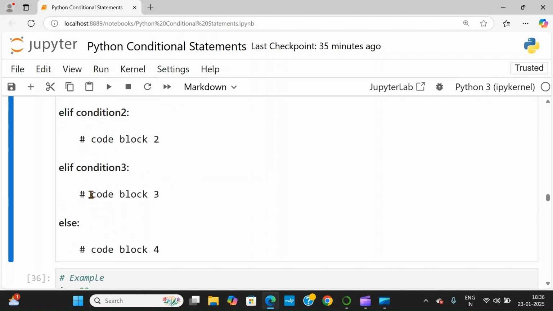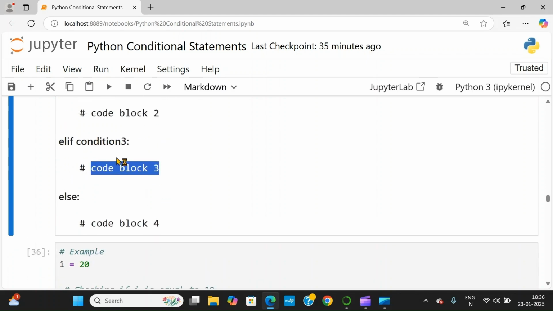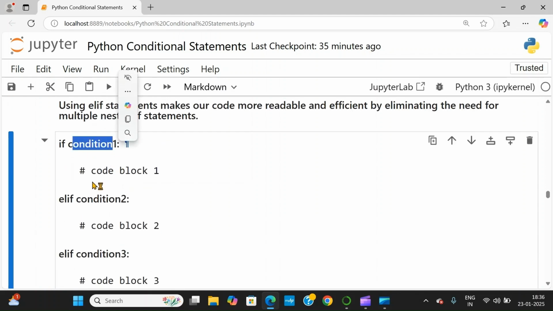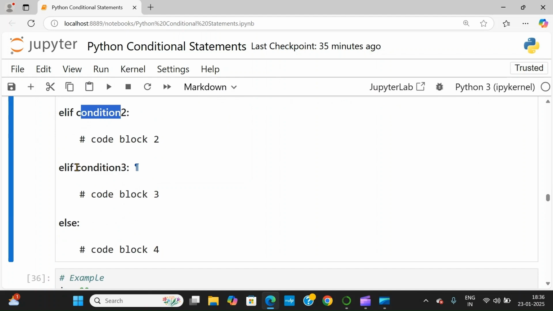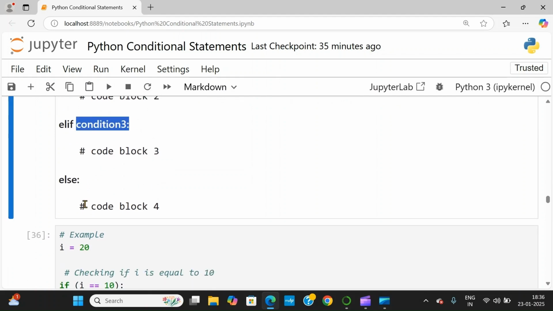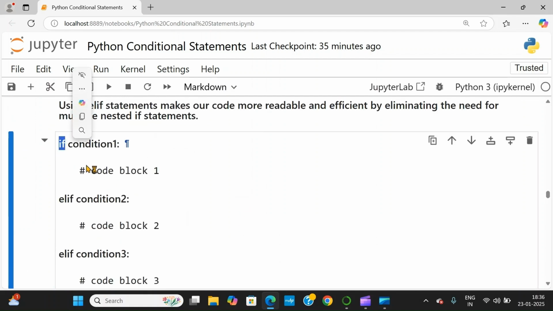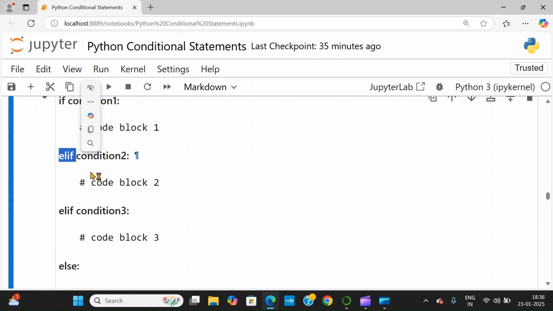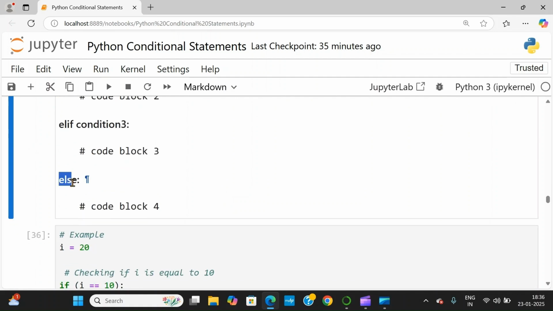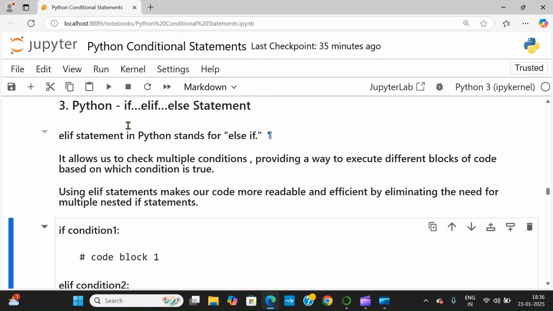If this is true, this gets executed. If none are true, finally whatever is in the else gets executed. So what you're covering is if, then multiple elifs, final else. That's the reason we say if, elif, and else statement.